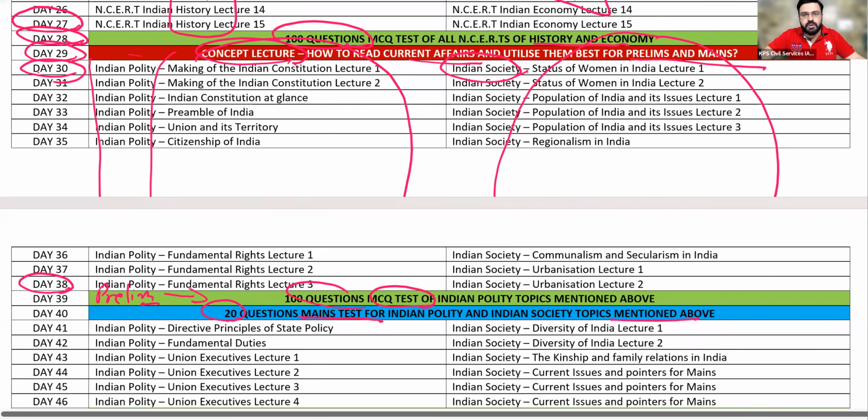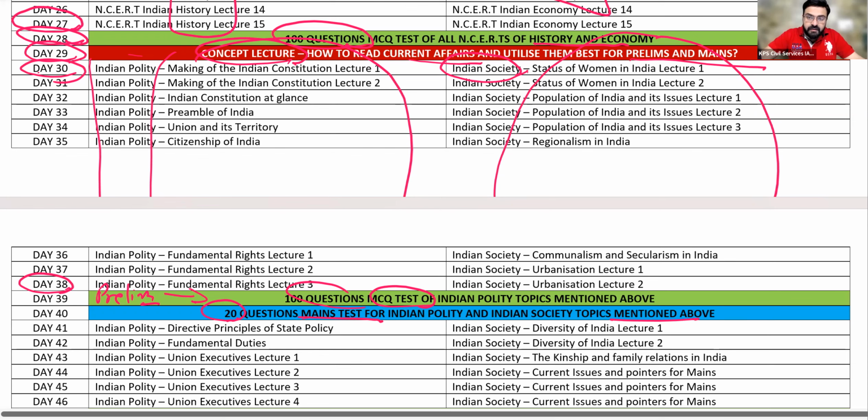So you can just go to the portal, log in, and in your dashboard, you will see the lectures. You will see a prelims test series column and a mains test series column. So you can just download your question paper for the mains from there with the answer sheet, and the answer hints would also be provided. So everything in this program is detailed.